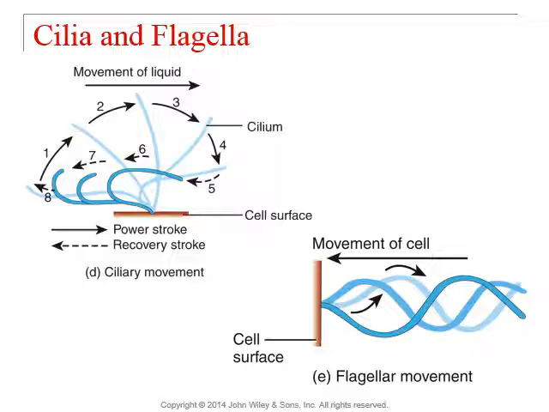The cilia in particular is trying to move fluid in a certain direction. So very simply, it'll start out in a very elongated position, as you see in the power stroke in the number 1 spot there. Very simply, it'll whip itself in the direction that wants to move the fluid. It was known as a power stroke. If you go through 1, 2, 3, 4, you see cilia whipping through. And then very simply, it'll contract and actually start to elongate back to its original position in what's called a recovery stroke. So again, this usually works in quite a large number of cilia, all trying to push fluid in a certain direction.